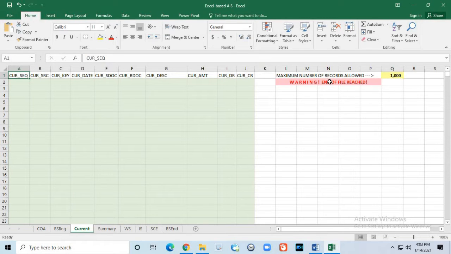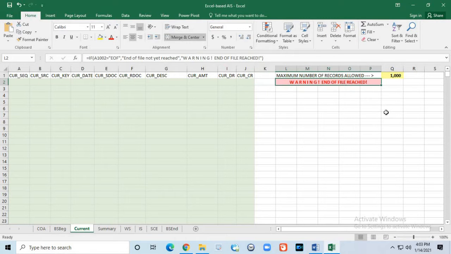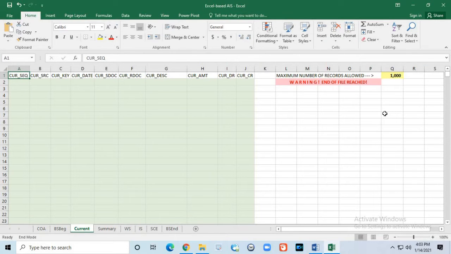The conditional message is defined using the function IF, and the formatting changes to red using the conditional formatting feature. The only attribute that contains data in this current transaction file is the cur sequence, which is the assigned sequence number to the data that we will be importing.